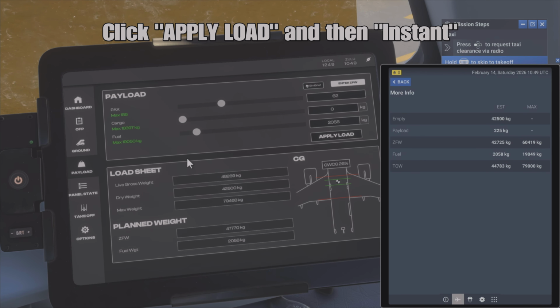This is where you fill in the destination airport weather information and runway minimums. Weather information is easily found in EFB. Open EFB, select the destination airport, and under Info, open the Weather tab.